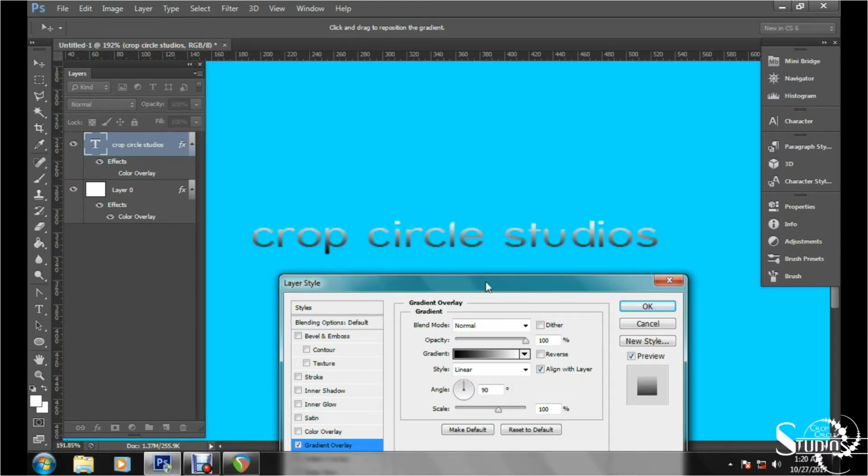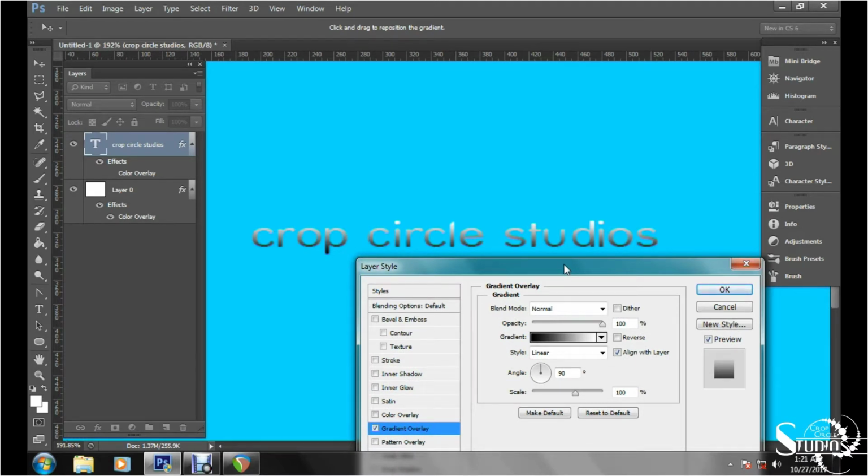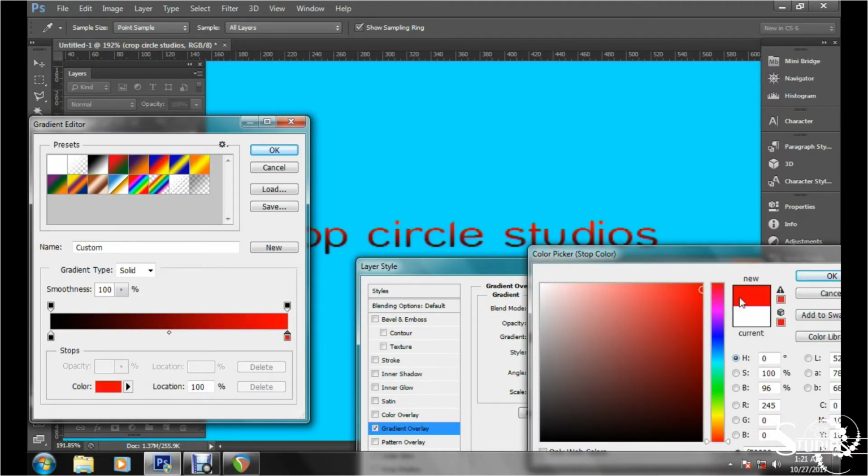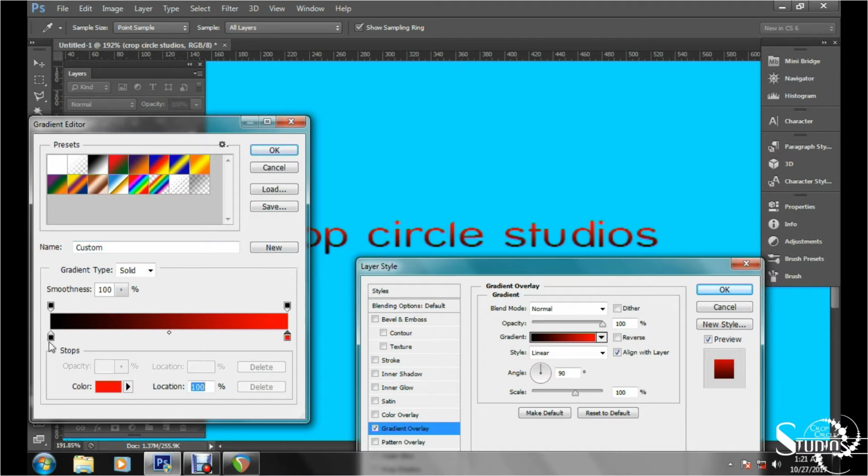Gradient overlay, I like using this one in maybe 70% of my projects. Gradient overlay is your classical two-tone effect, and if you press gradient, it gives you another dialog box where you can actually play with some stock presets, or if you press down here on this color timeline, there's two colors on the edge, and if you double click it, you can apply a different color to your source.